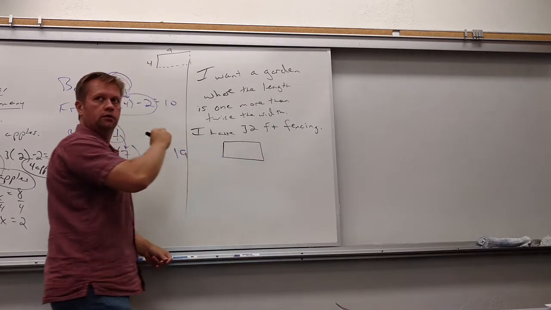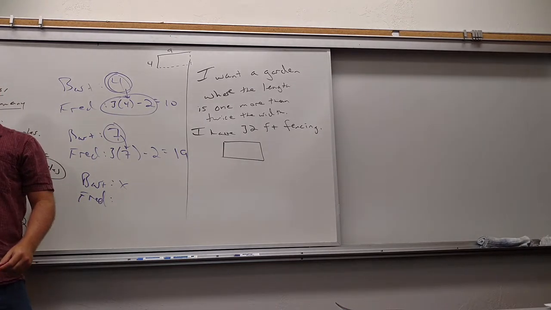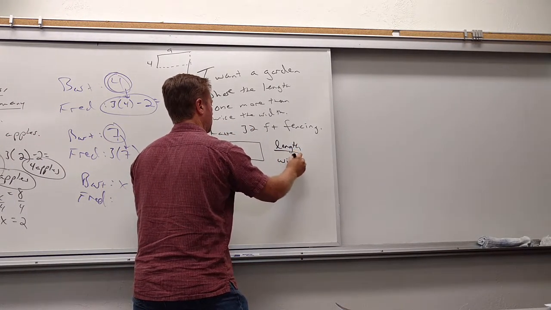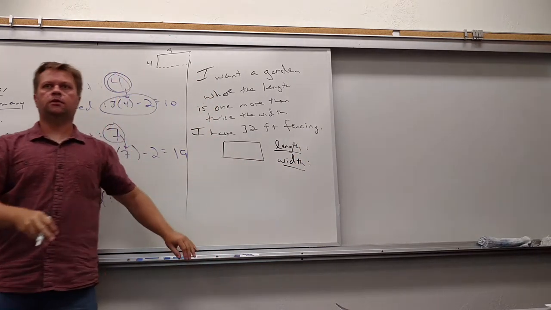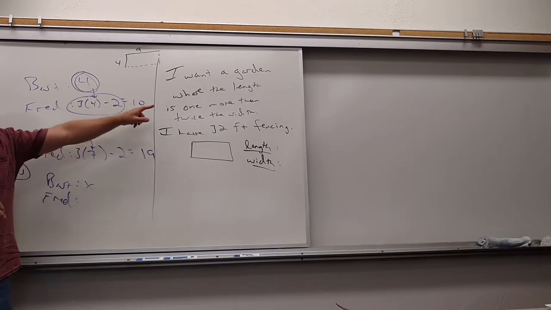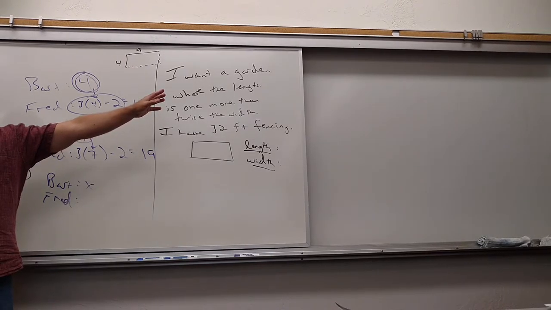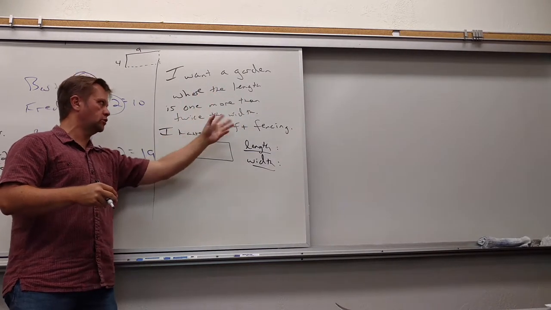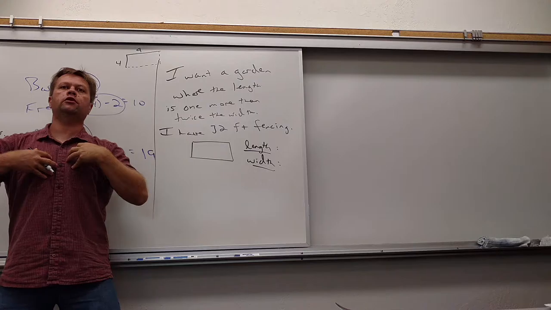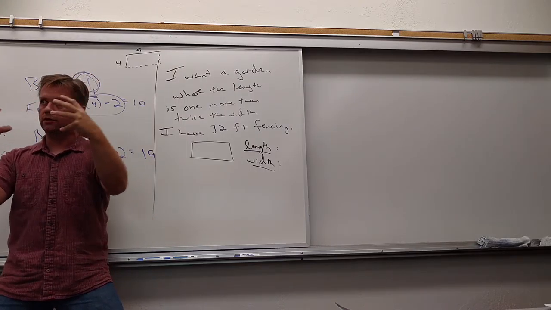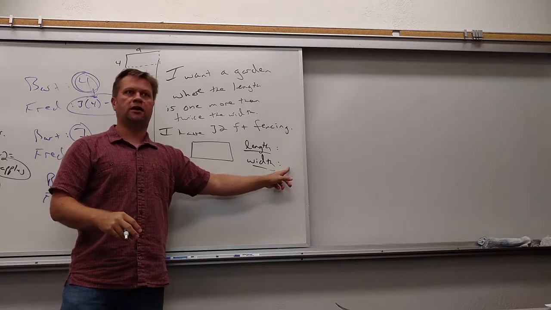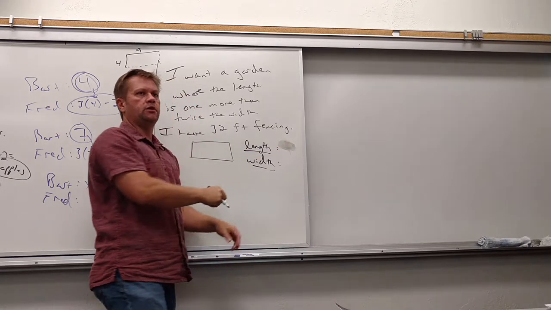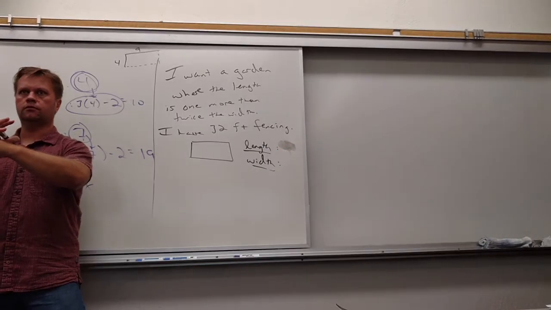So what are my players here? Length and width. So I got length and width. Which one's just going to be X? Width. Why is the width going to be just X? Yeah, the length is dependent on the width. You see that? The length is one more than twice, so I got to know the width first. So if I call the width X, I can then do something to X. Right now, the width is empty space. I don't want to try to write twice empty space and do things with empty space. No. Let me just call it X, just to have something there to work with.